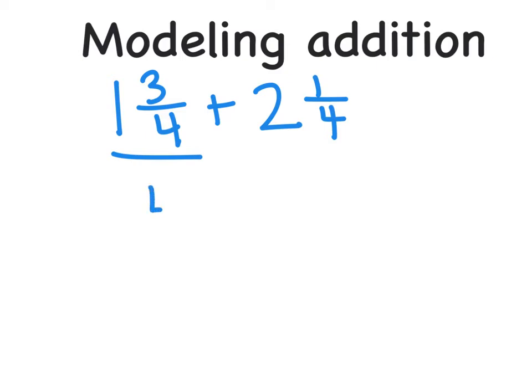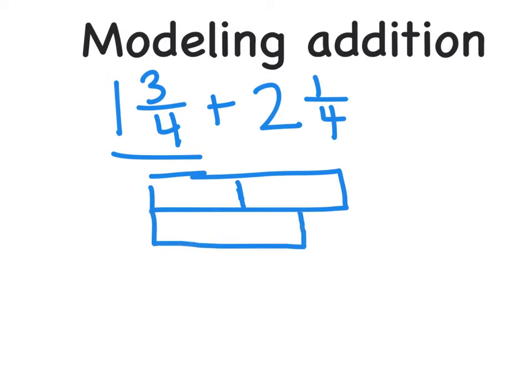So 1 3/4 would be one whole rectangle, and I'll put a 1 inside so that the other mathematicians reading this know that that's 1. And then I'm going to kind of guesstimate about what 3/4 looks like. Okay, this isn't exactly perfect, but that's about 3/4. In each one, I'm going to label it a fourth again so that people definitely know what my picture shows. So this first part shows 1 3/4.